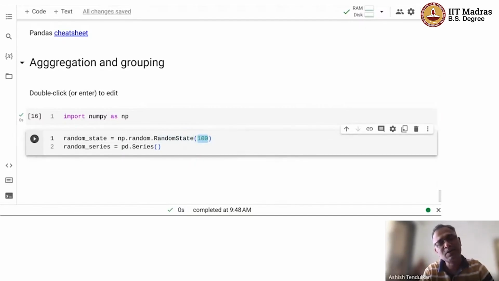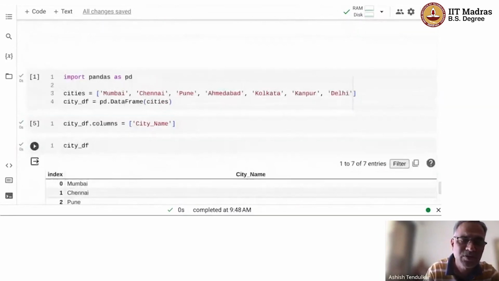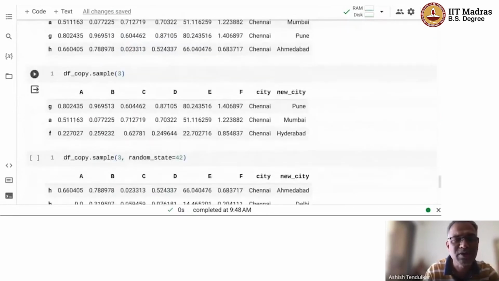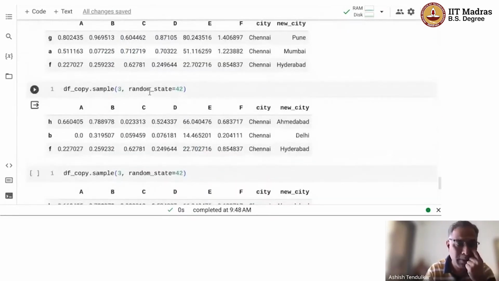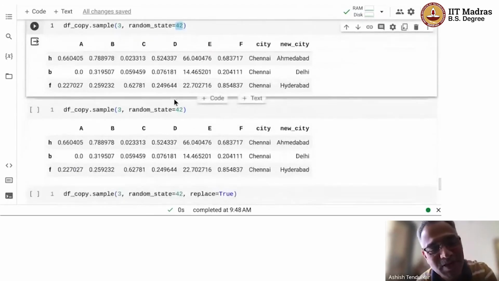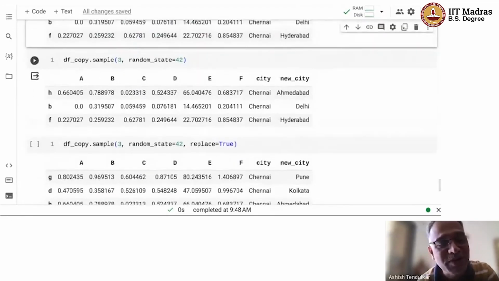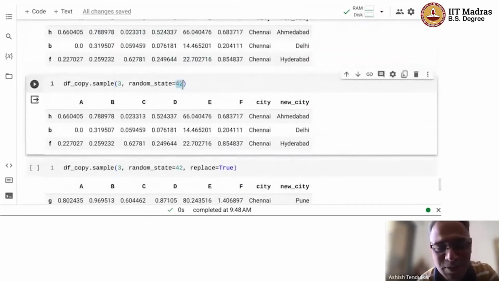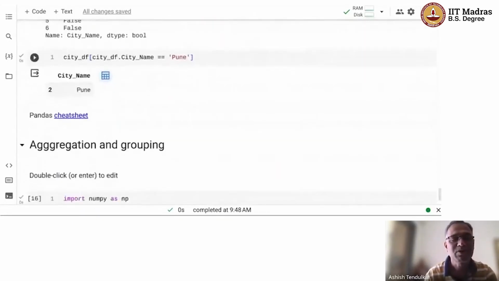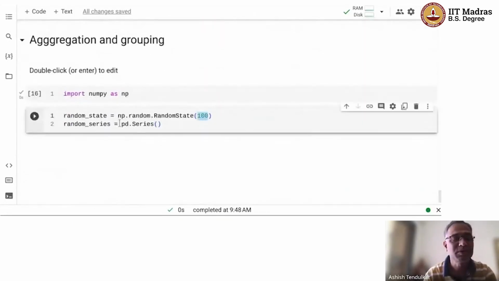We discussed this particular thing last time, right? We said it's good to have code like this so that you get the same sample again and again. So you can use any of these numbers here. Most of our documentation uses 42. That's how I'm used to this 42, but there is nothing special about 42. You can use anything.